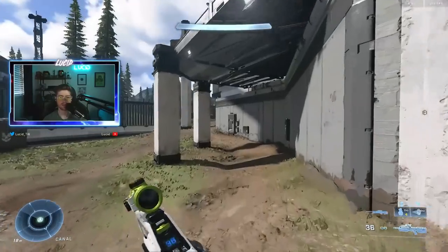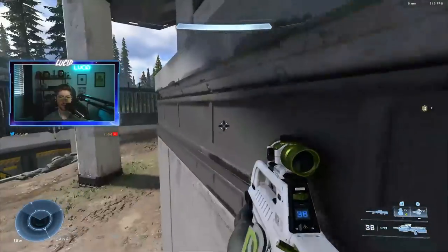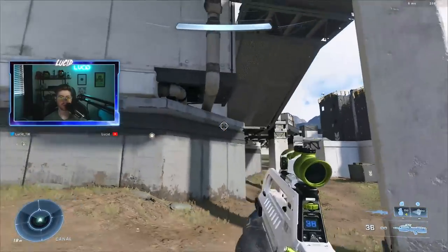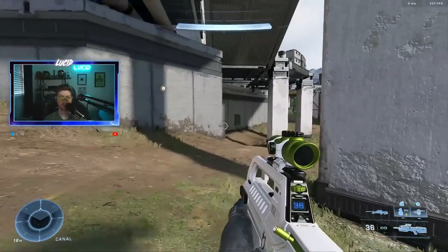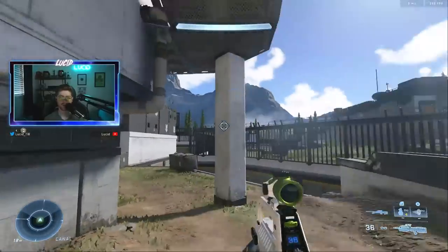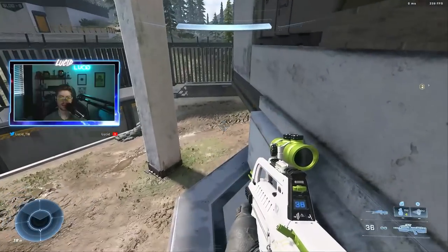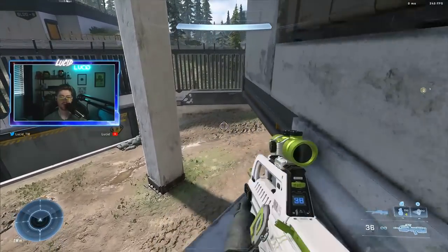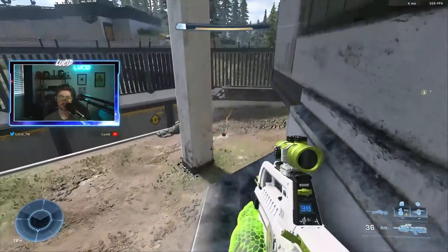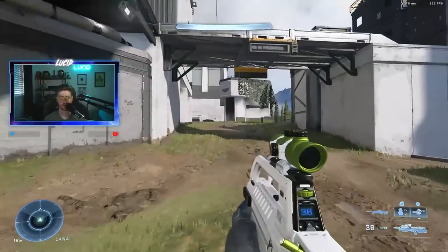One thing I forgot to mention that I don't see a lot of people utilize is this ledge right here. I've been using this for a while, and it is very effective as an off angle for a lot of people. So many times you come down here ready to fight, looking at the plasma pistol, looking at pillars where you think people are going to be heading. You're not ready to look up when you're coming down here. I really advise people to utilize this spot when you're in a pinch and you have nowhere to go. If you have nowhere to go, I highly, highly, highly think you should be using this corner so that you can get a good nade, maybe a good first shot or two. Definitely take full advantage of it while you can.